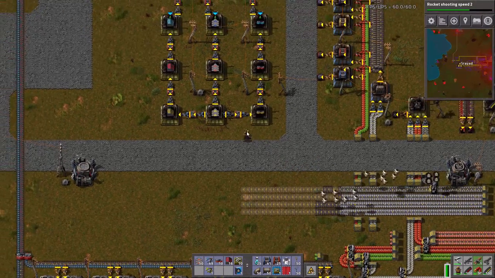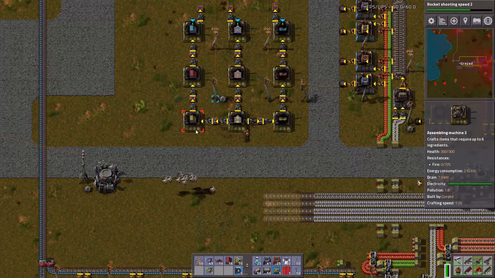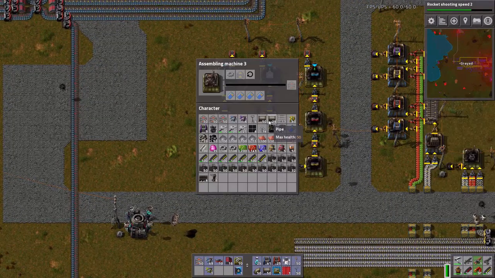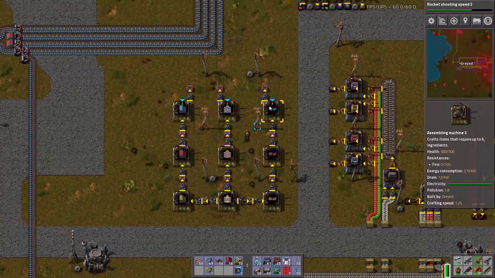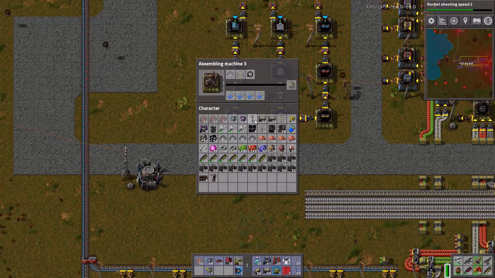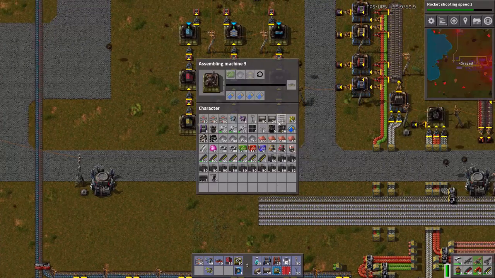And I want to... That needs iron plate. This is the one that needs gears, right? No, that just needs iron plate. But these need gears. Those need gears. What's the last one that needs iron plate? And actually, the iron plate is only needed on the bottom row, right? Yes.